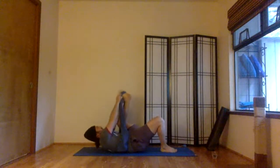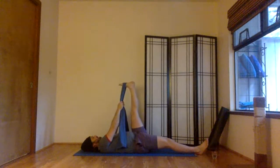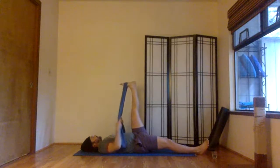And when you're ready, switch sides. Using the strap right over the ball of the foot will help you draw the toes down and stretch the calves and Achilles. Take a little bit more time here. And if you notice this is a very tight hamstring, you can spend extra time on your own. Otherwise, we'll do about an equal 5 breaths side to side.